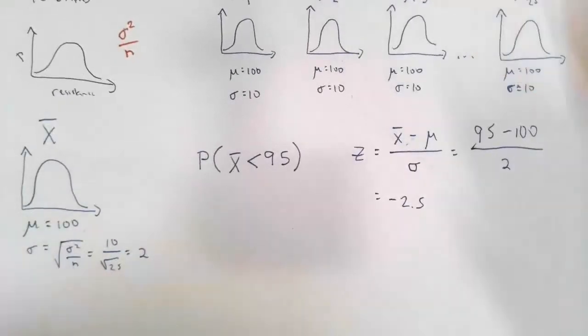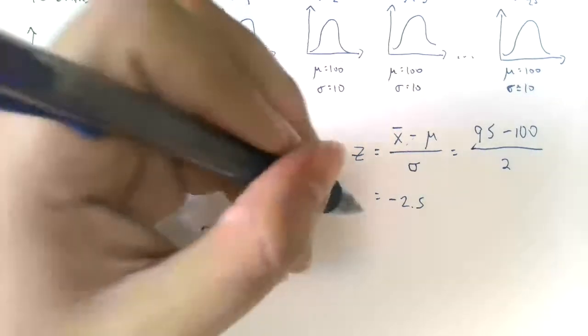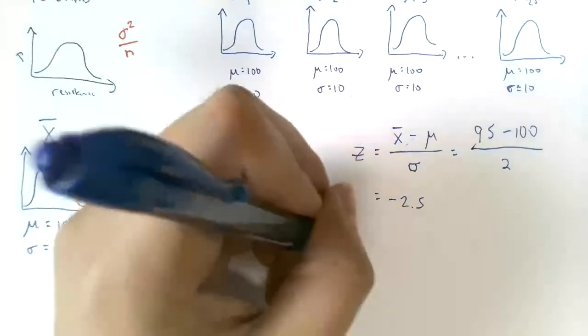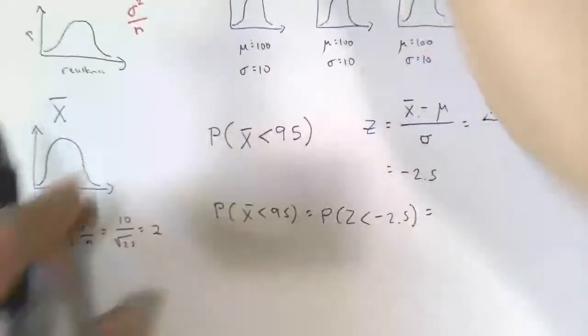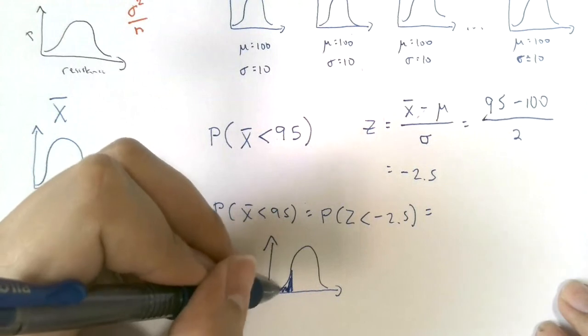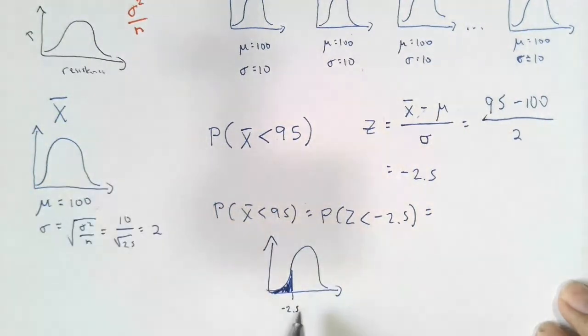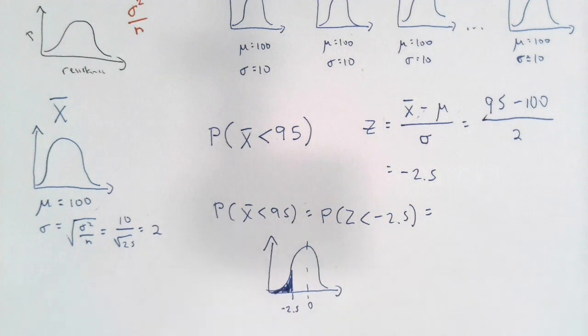Finally, we can go to our z-score tables. If we want the probability that X bar is less than 95, it's the same as finding the probability that z is less than negative 2.5. So what's the z-score of negative 2.5? If you need a refresher, what those z-score tables tell us is the probability, in this case, that your outcome will be less than negative 2.5. Remember, the mean for a standard random variable is 0. So the probability just gives us the shaded area in this bell curve, and you can find that on your z-score table. So if you go to the z-score table and find negative 2.5, what is that probability going to be?